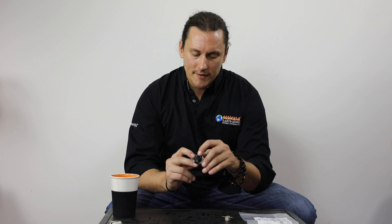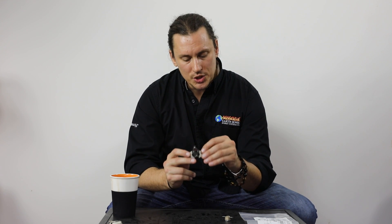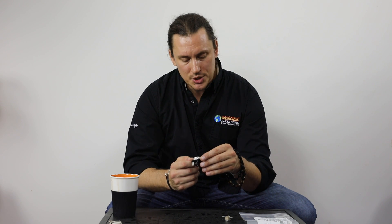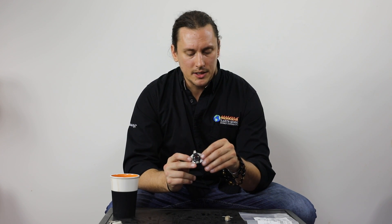On a switch with a manual reset, once the stove is cool and I've assessed the problem, I can push the little red button to reset the switch. Other high limit switches don't have a manual reset — with those, once they cool down past the secondary number listed, the switch auto-resets. For example, this switch right here is a 200°F limit switch. Most high limits will be at least 200°F and some will be 250°F. The secondary reset number is generally around minus 20°F to minus 30°F, at which point the switch automatically resets itself.